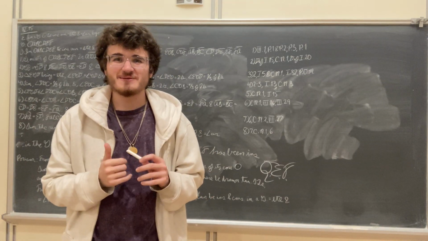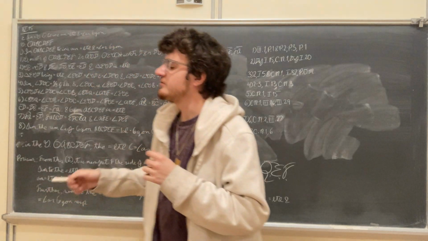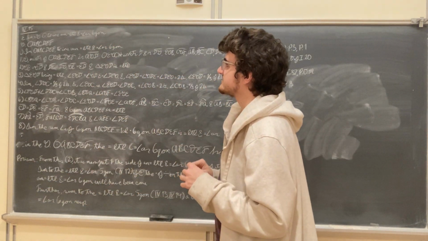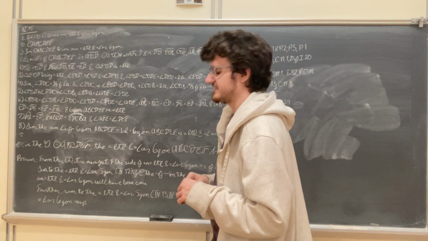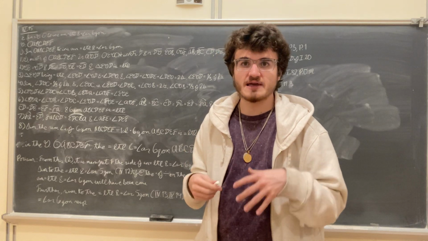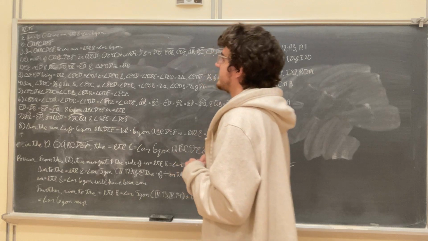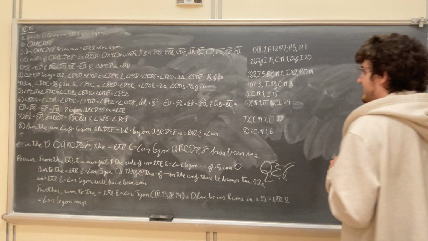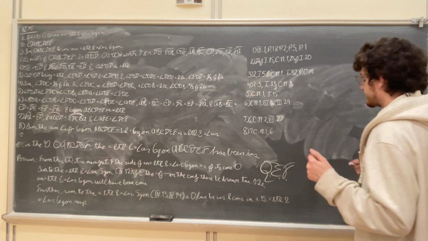Hello, this will be a demonstration of proposition 4.15 from book 4 of Euclid's Elements, which requires us to, in a given circle, inscribe an equilateral and equiangular hexagon. So just like proposition 4.11, where we had to inscribe an equilateral and equiangular pentagon, we are now attempting to inscribe an equilateral and equiangular hexagon, so a polygon that has not 5 sides but 6.